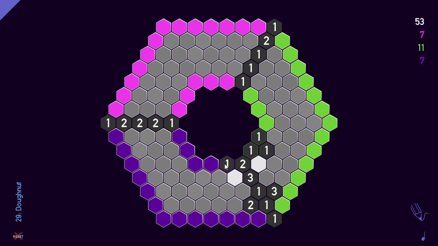Now the 2 is done. These ones are done. Oh, it's a Pokeball. I get it. It's called Donut. That one's completed. Only one of these can be true, so for this 3 clue it has to look like that. The 3 clue means the 2 is done.